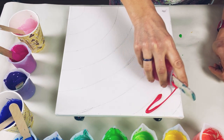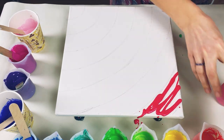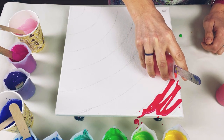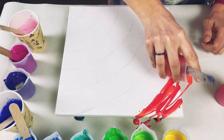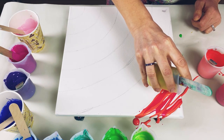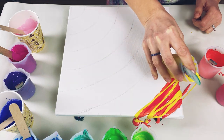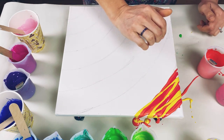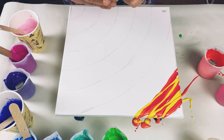So let's just pour some on. I don't want too much paint on because I'm not going to be able to tilt this. Because if I tilt it, then I'll start losing the shape. And then I'll dab it in a minute and then I might push a little bit off. Okay, so that's, yep, yeah, let's go with that.